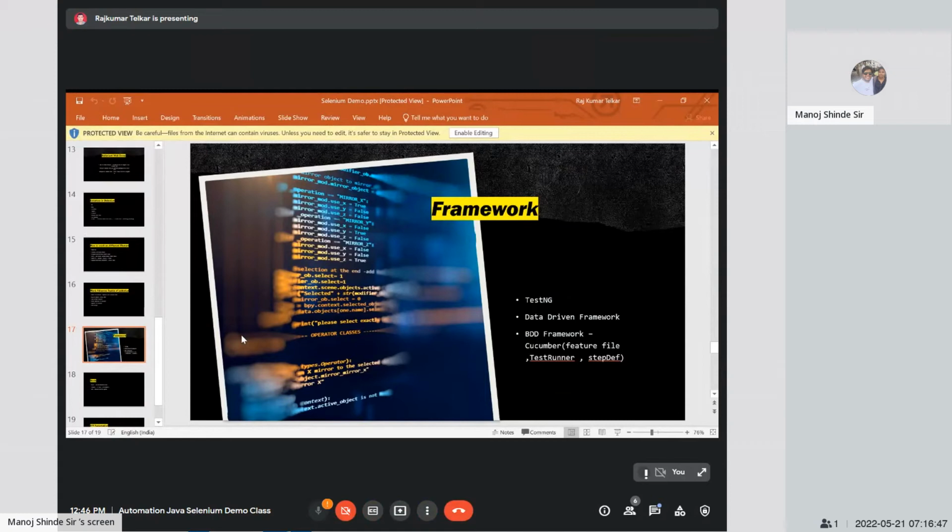You cannot rely on a single data set. You need to check your application with different data. We can cross check with the user ID: wrong username with correct password, or correct user ID with wrong password. You can check both user ID and password wrong. We can mention that and test the data.